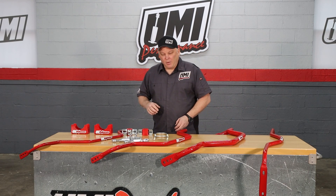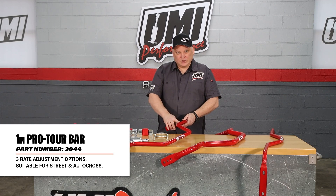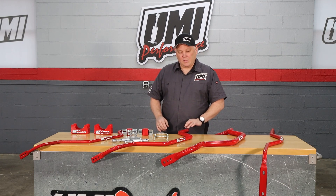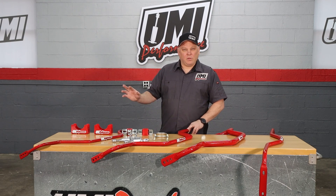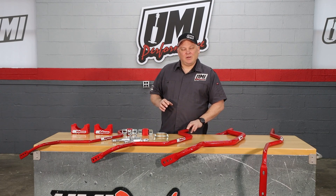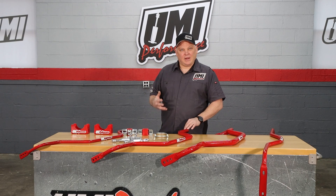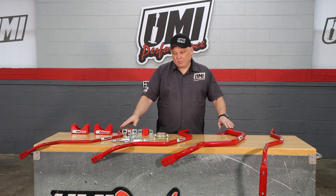One of our most popular bars is the one inch Pro Tour bar. Just how it sounds — one inch diameter, still three positions of adjustment. We use this for street cars and also some autocross cars. If you're doing national style courses where it's long and sweeping, you can use the one inch Pro Tour bar. It also makes an excellent canyon carving bar, so if you're doing back roads and that type of thing, you can use the one inch Pro Tour bar. This is our best general purpose bar of the three different styles.